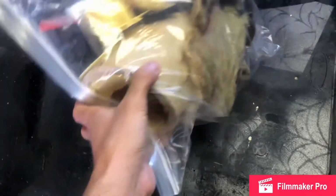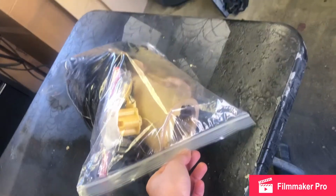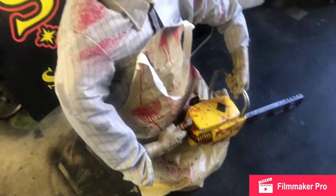Here's his head, which is in great shape. Problem is, it snapped off, and the wires came out. So we're gonna have to do some electrical work and some plastic repair. I think it's strong enough to repair. And we somehow have to fix the chain.